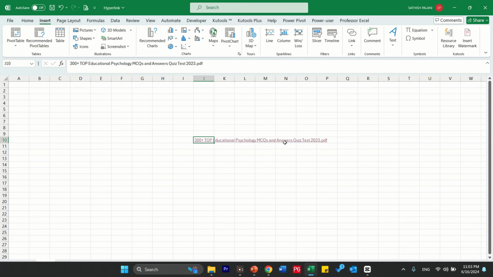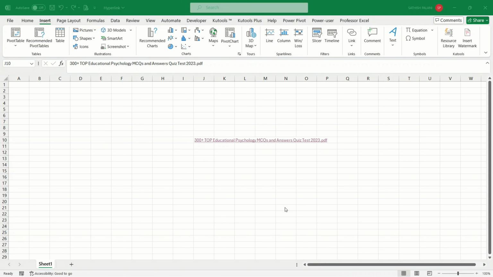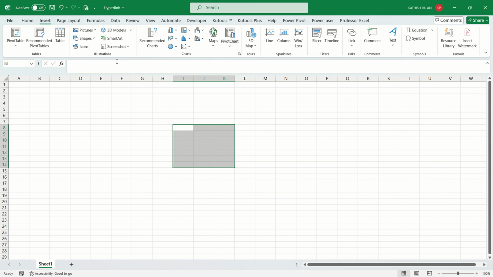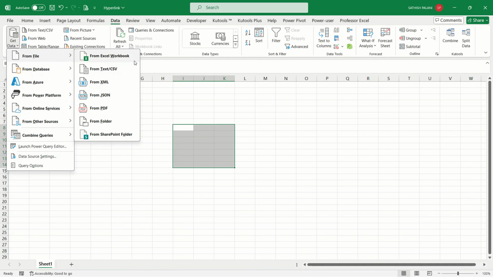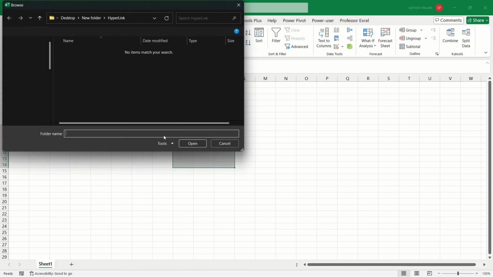There is another option for that. It's not a direct option; you have to work a little bit in more detail. We will see it for multiple PDF files. So how can we simply do it? We have to go to Data, then Files from Folder, and we will go to our folder.